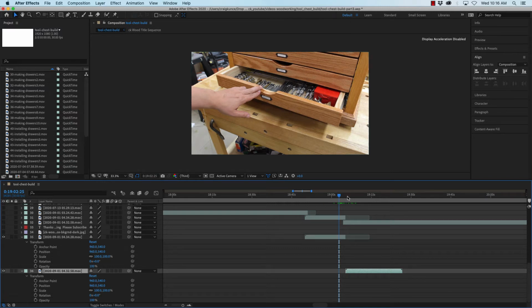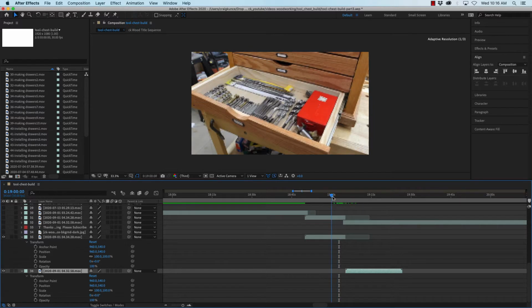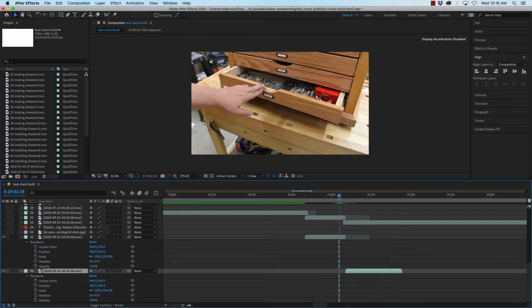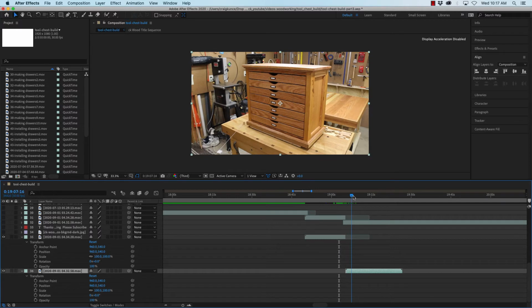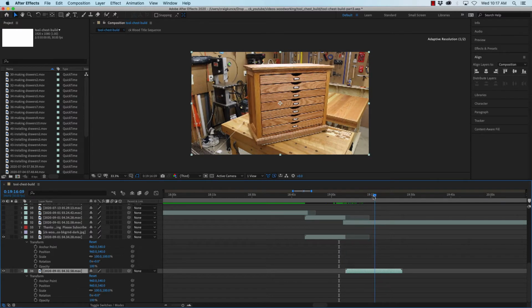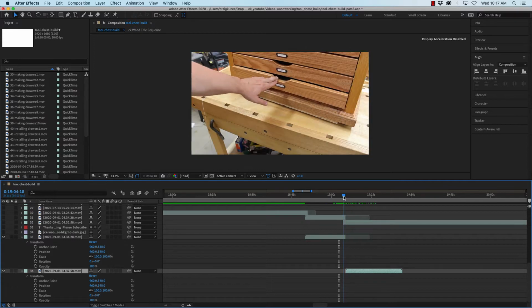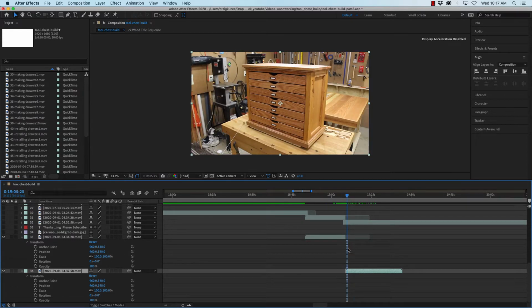Welcome. I want to show how to create a screen wipe transition between two videos. So right now I have this video where it's showing the drawer in this tool chest tutorial, and it transitions into the final where it kind of rotates. So right now I just have this video ending and it jumps right into the next one because there's no overlap and there's no transition between these.